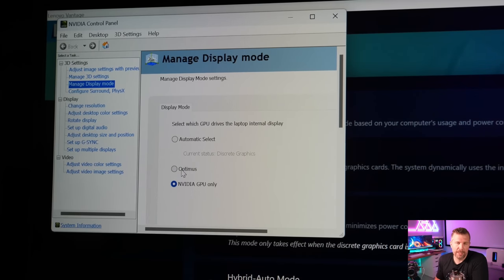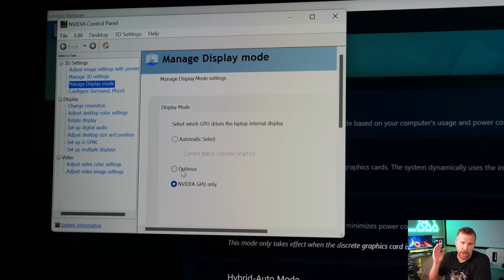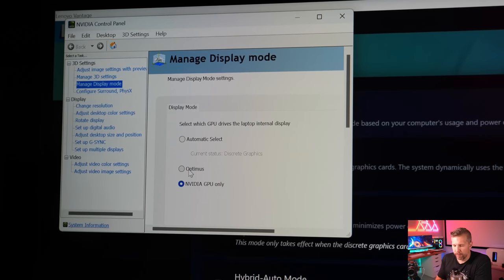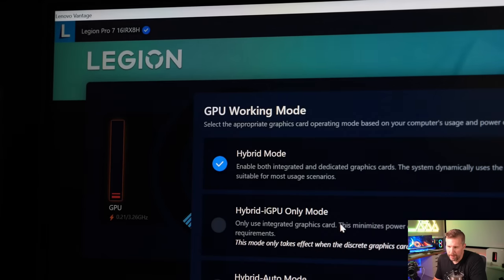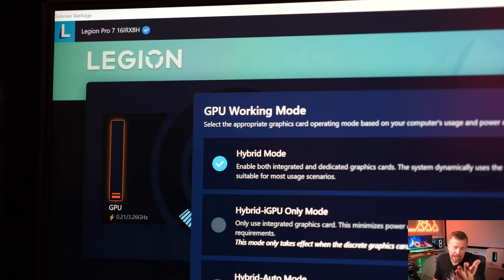We have advanced Optimus in this system, so if we are using the RTX 4090, there should be a direct connection between the display and the 4090. It should not have any kind of Optimus bottlenecking unless you're using a display out, perhaps like the Thunderbolt 4. If the Thunderbolt 4 routes through the integrated GPU, then you might run into Optimus bottlenecking. That's the only scenario when using this laptop that you will have that kind of performance degradation occurring, to the best of my knowledge.